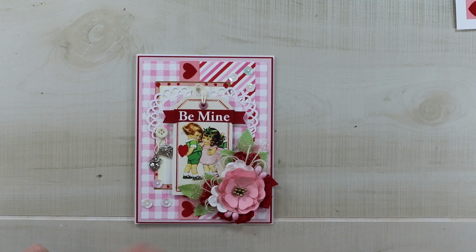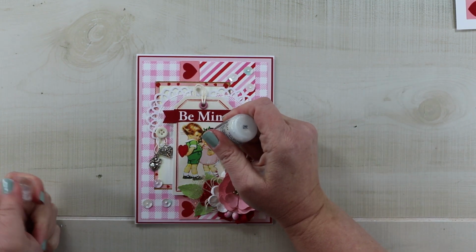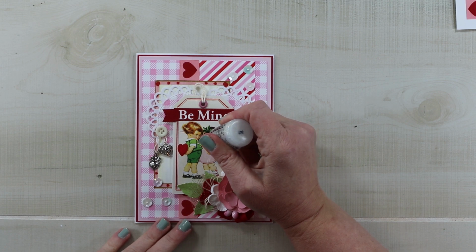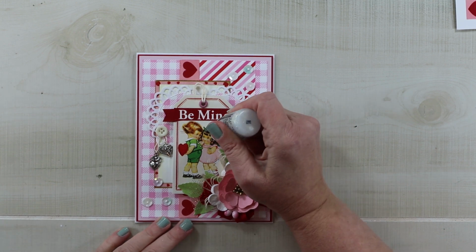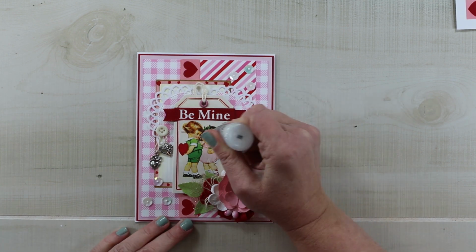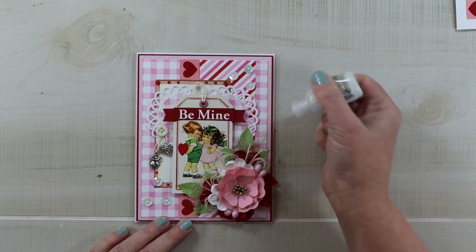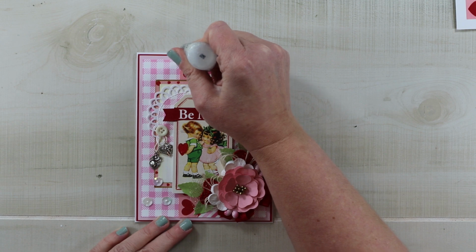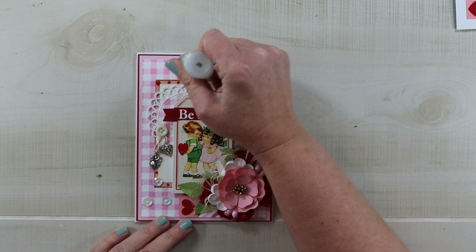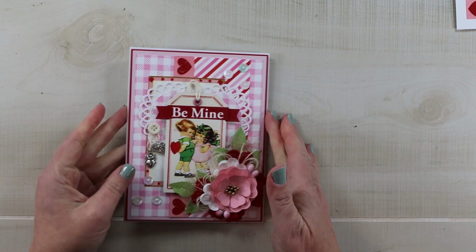And one last step before we're done is to bring in some Stickles and highlight some of the accents. I don't want to go all over and crazy. I just want to lay it in places that could use a little sparkle, like this heart. And I'm just pressing a little bit out and moving it around with the tip of that. And I'll go ahead and add a little bit to these hearts as well, just because it gives them a little extra detail. Okay, so that's all for our card today.